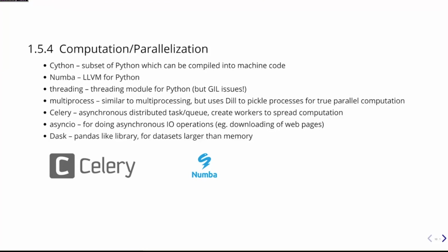We also have Dask as well. So this is like a pandas-like library. But the nice thing with this is that you can end up addressing absolutely massive data sets. So the issue with pandas is, let's say you have a data set which is 100 gigabytes. You can't just load that into memory unless you have hundreds of gigabytes of RAM, essentially.